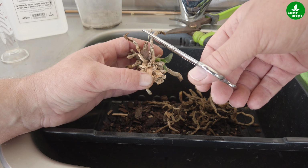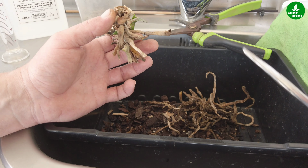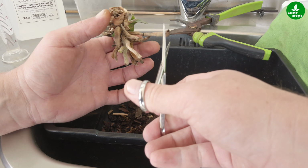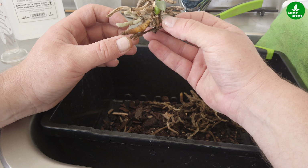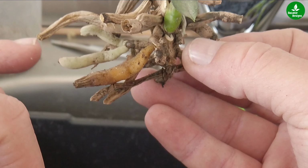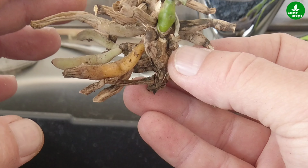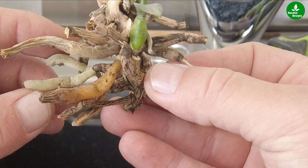And now I'm not going to take off anymore, because I also wanted to sit in a normal way in the media, in the bark. Only this last part didn't look like something. Now a very important thing is to leave some roots on top of the media, on top of the bark. Very important thing is to leave some roots. These are air roots above the bark.